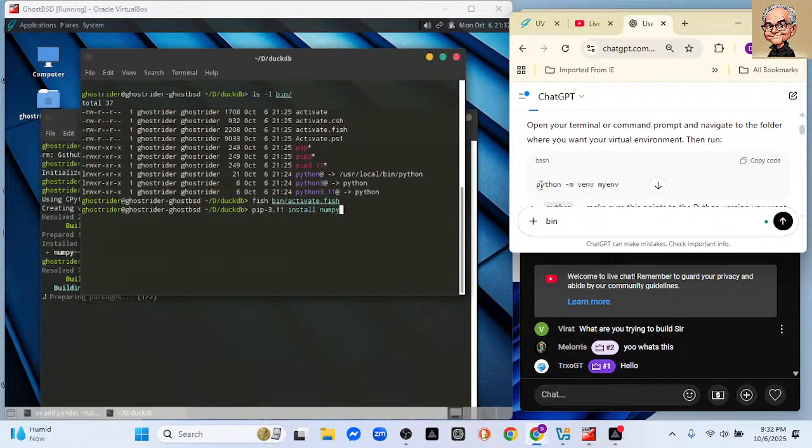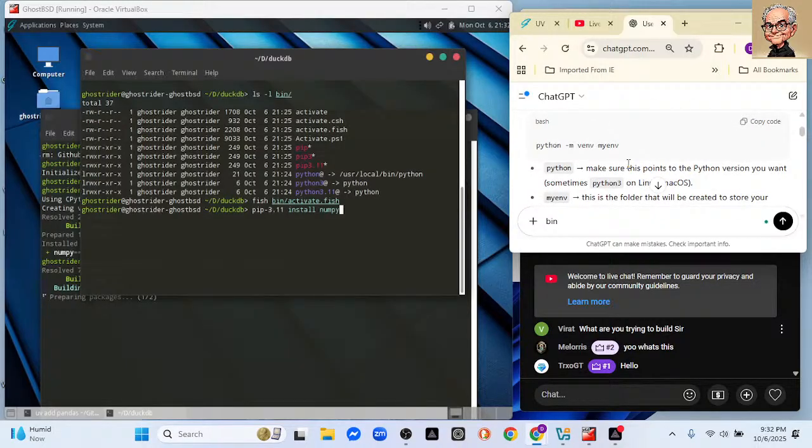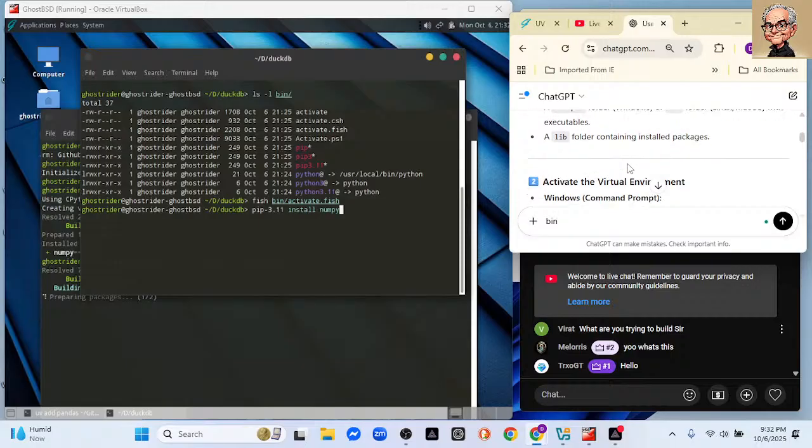I thought I'd just create my own environment. So I created an environment called DuckDB, and then I activated it using the fish bin activate function.